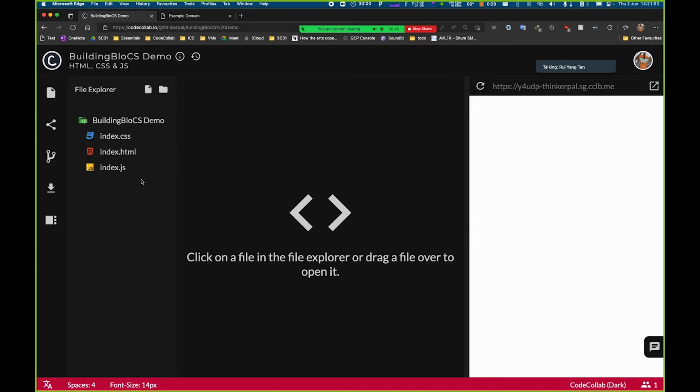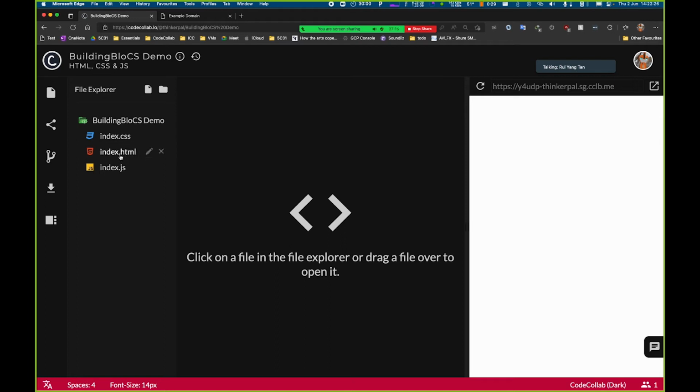To be honest, these file names are not necessarily following what we call convention. Index.html is conventional. Normally, your first HTML file will be called index. If there's something, just feel free to let me know. But normally we call the CSS file style.css, and for JS there's a bunch of names, but normally it's like add.js or something like that. But it doesn't really matter.